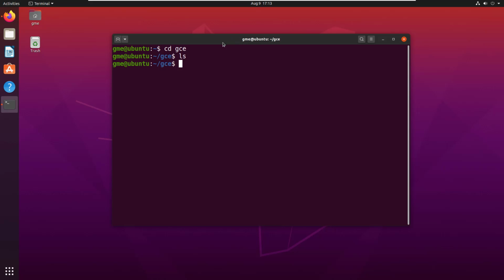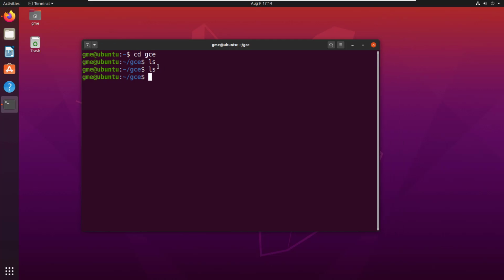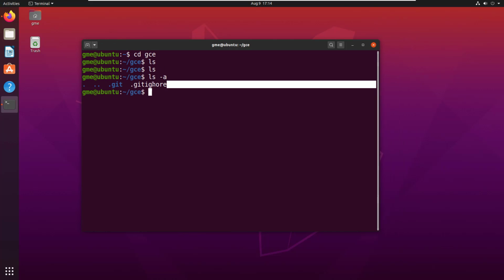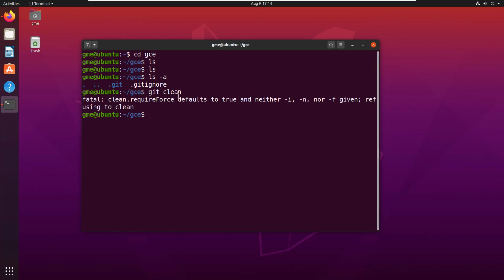So as you can see, I've got an empty directory here. There's nothing in it, as that ls command would imply. I can do ls -a, and you can see I've got some hidden files there, but really nothing of import. Now let's imagine I issued a git clean command, which wouldn't make much sense because that's supposed to clean untracked files. But if I run it, you'll notice it gives me this little 'no -f's given' response, which I think is most rude. But it basically says, if you're going to clean stuff, that means deleting it, and version control is not about deleting, it's about versioning things. And if you're going to delete something that's unregistered, untracked is what I mean, there's going to be no history of it. So make sure you know what you're doing.